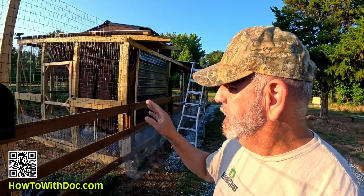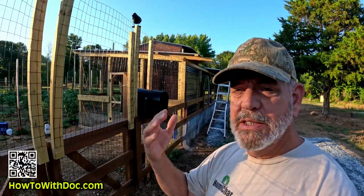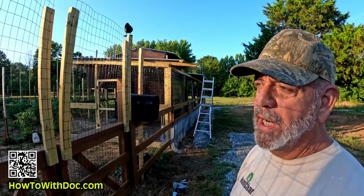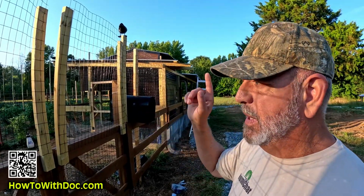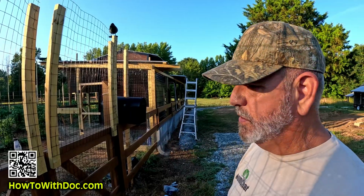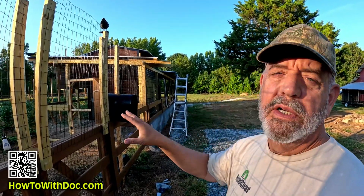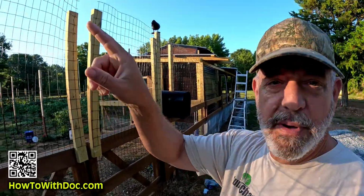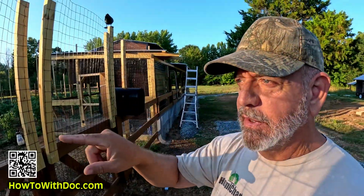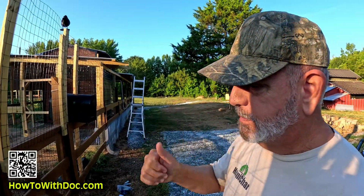Now, I started off, I will tell you, I was just going to have them build the coop, and then my guys and I were going to do the outside run. But when I started looking at this run, it's huge and it's a big project. So I asked them, they quoted it out, and they also did the run as well. And I'm glad I did that. Let me tell you what, it was over 93, 94 degrees. And I have video of them on my camera up here leaving one night at 8 o'clock at night. I mean, they were here all day. So thumbs up to them.